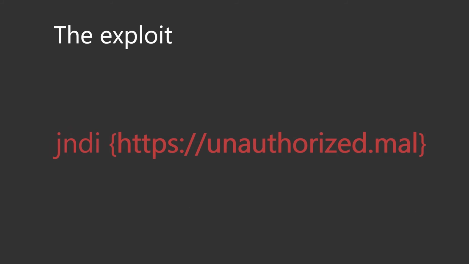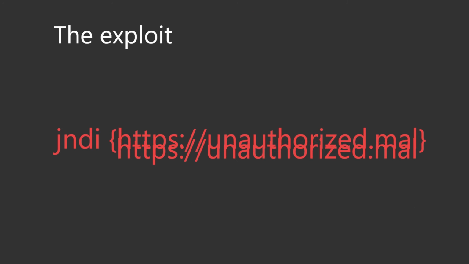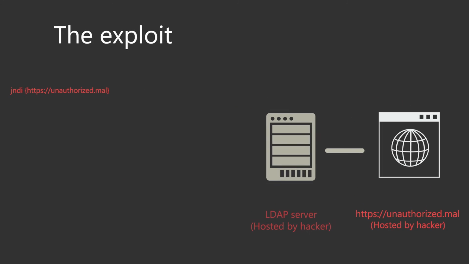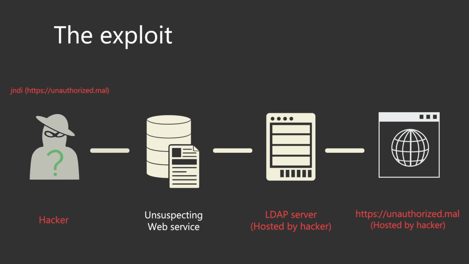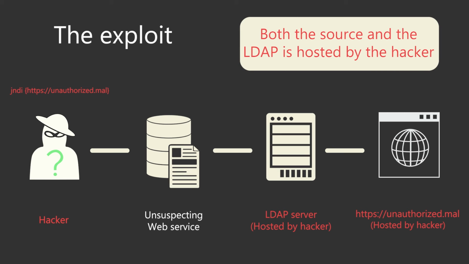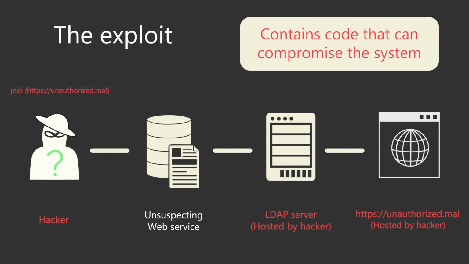With a cleverly constructed string of text, a hacker can easily trick the web server to load whatever code he wishes from his own private LDAP server. These LDAP servers are hosted by hackers and will usually contain Java classes and methods which can be used to compromise the system.